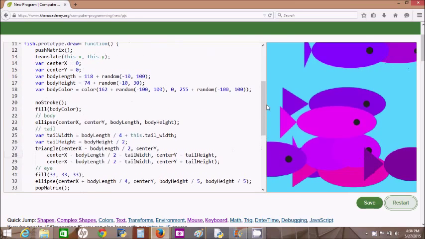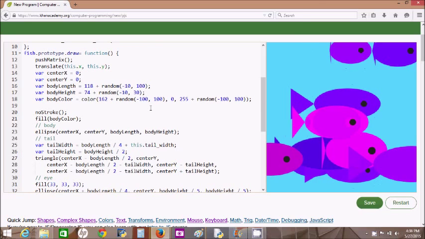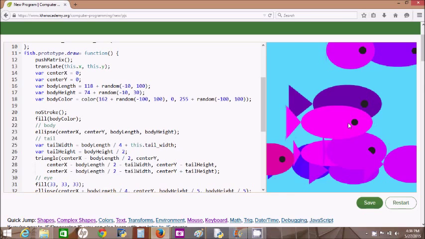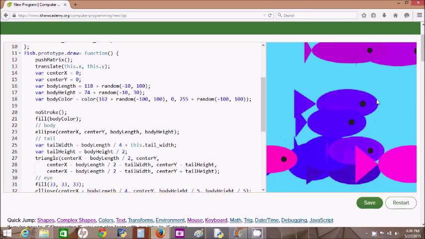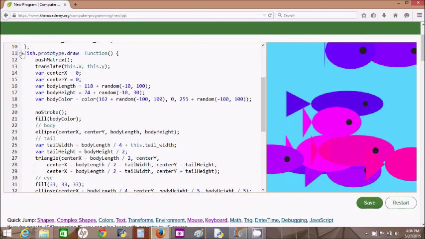So it looks like my draw method is depending on random numbers, and so I'm getting some randomness and some non-randomness.